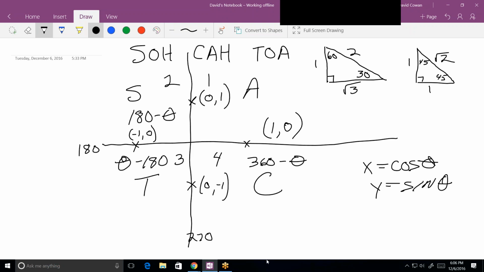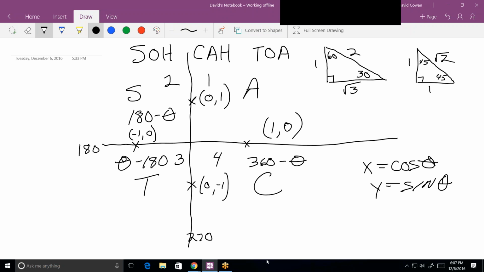Also look at my unit circle grid. All students take calculus. That's 4 things to memorize. 180 minus theta, theta minus 180, and 360 minus theta. That's 3 things to memorize. And these 4 terminal points for the quadrangles, you don't even have to memorize those. You can figure out what those are just by knowing the XY coordinate system.